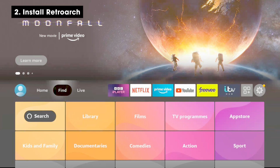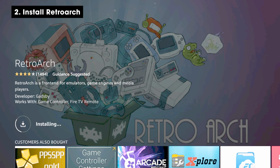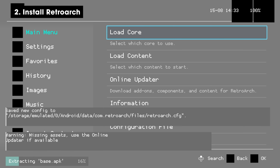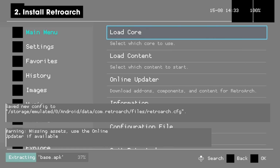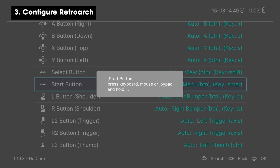Then you need to get RetroArch. I'm going to stick with Arch. Sound off in the comments if you think that's wrong. So to get RetroArch, I just went to find and search, typed RetroArch, and just installed it. Be sure to allow it to access the file system. And then when you load it up, it will install a few key packages and then it's ready to go. Well, pretty much. You'll need to do a couple of bits first.